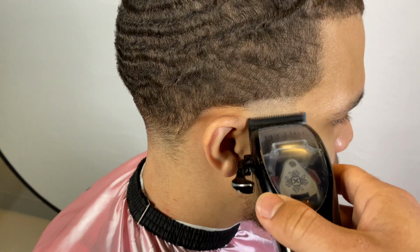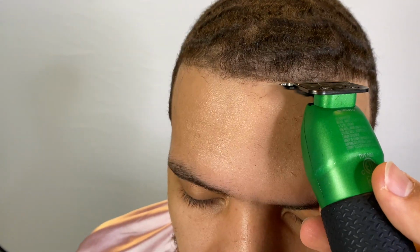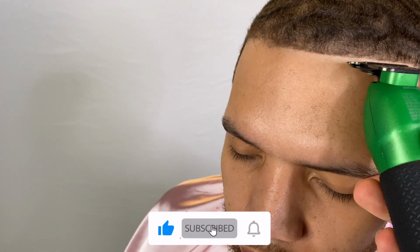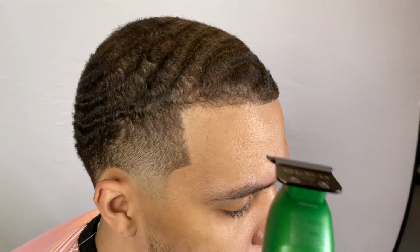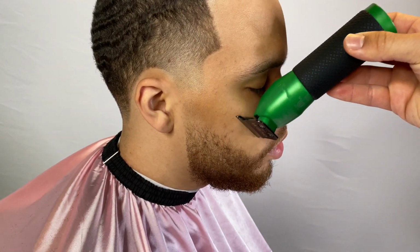His used to be way worse. Like, it used to bleed when I used to cut it. Now it has gotten better because of his dermatologist. He asked me, what should I do, Ken? When he started coming to me, I said, look, man, I know I have a lot of knowledge with other stuff, but this one I'm unsure of. So I recommended him to just go to a dermatologist. He found one, and they prescribed him this treatment right here.